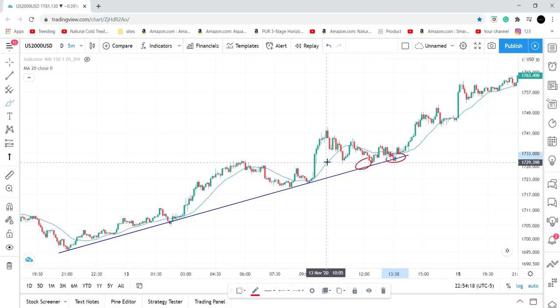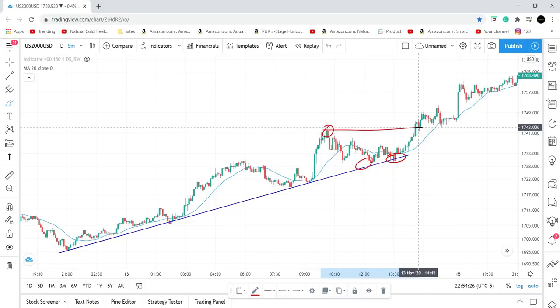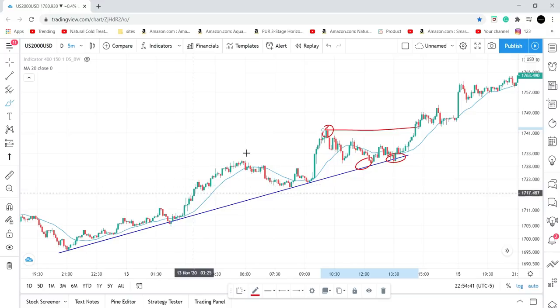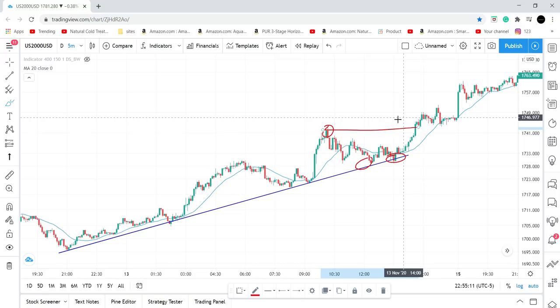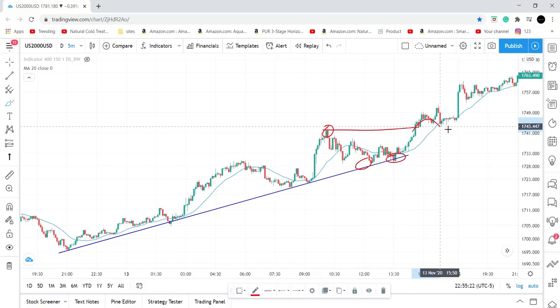Now, where do we want to exit? Remember, you have to know this before you get in the trade. Me personally, I like this high right here, okay? Now, this looks like a nice, strong trend. Maybe if you say, you know what, I want to hold a little bit longer, well, this is the type of market you can probably hold a little bit longer, because we're trending up pretty good. It's not sloppy. It's a nice little trending market. Maybe the market will go up even more. So keep that in mind, all right?